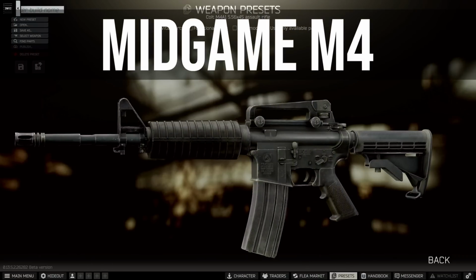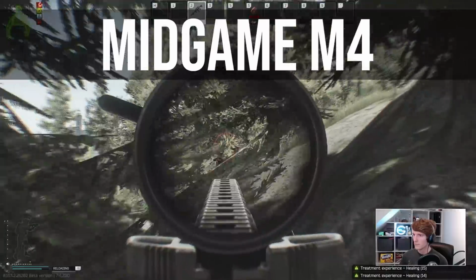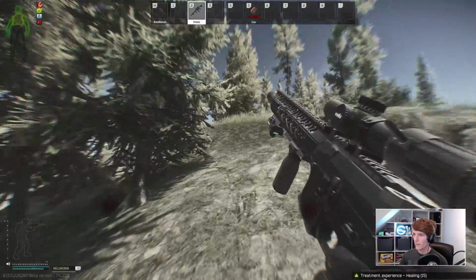Hello everyone, it's GigaBeef here, and today we're looking at an M4 that controls recoil like an MDR, but gives you that sweet 800 RPM fire rate and the low time to kill that comes with it.